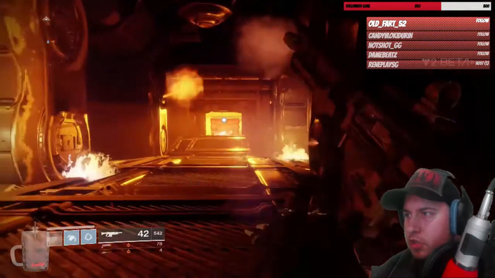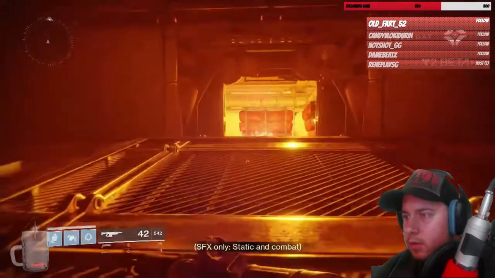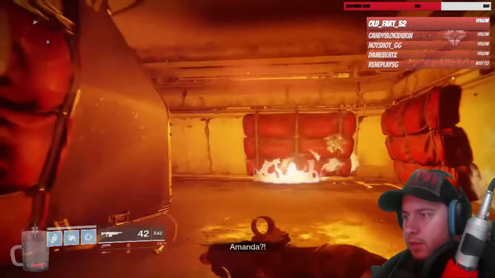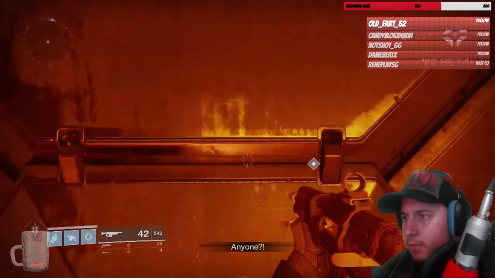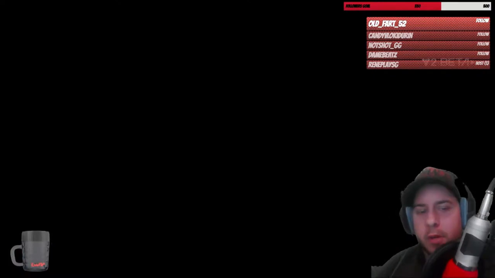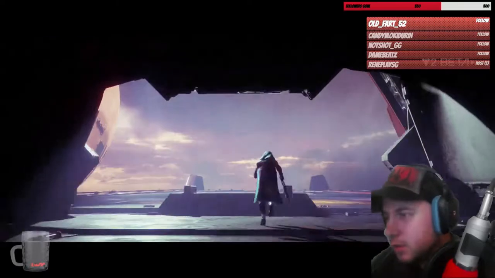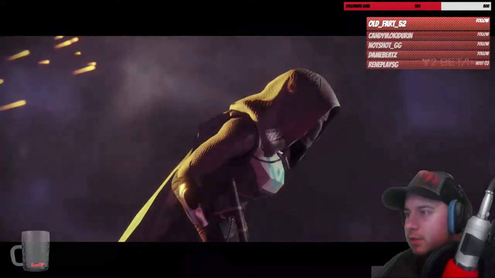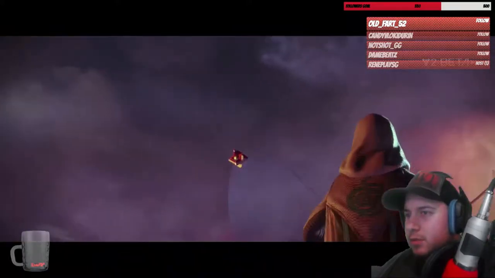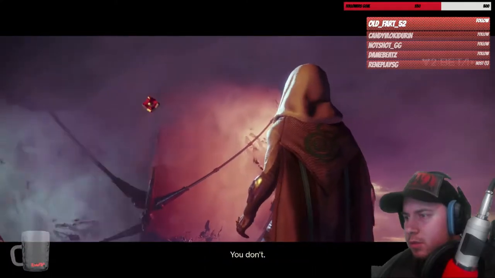Alright, let's go. Let's do this. Zavala needs us. Amanda, we're headed topside. That's not good. Amanda. Because we destroyed the ship, probably the shield, it probably destroyed something else there. We fucked up. Oh no, they got the traveler. How do we come back from this? You don't.